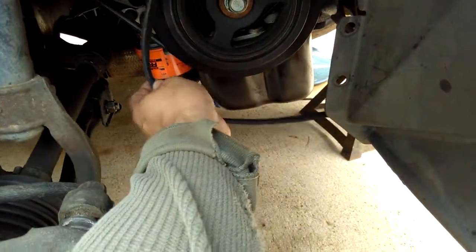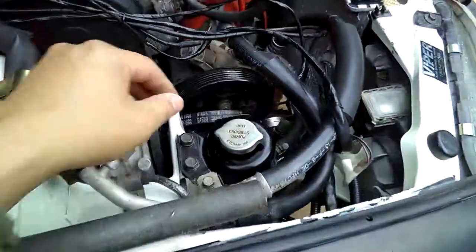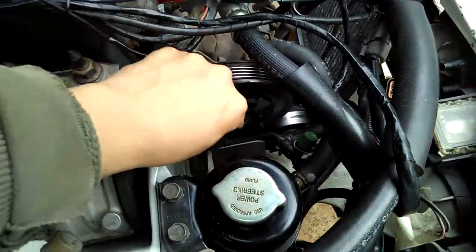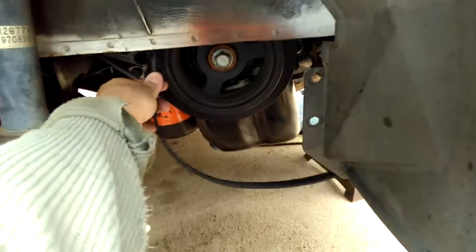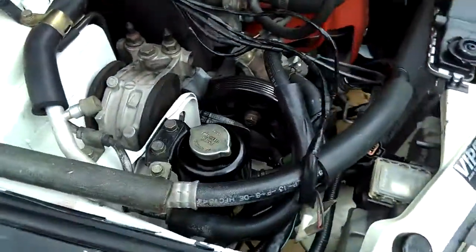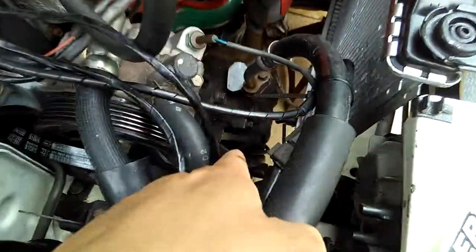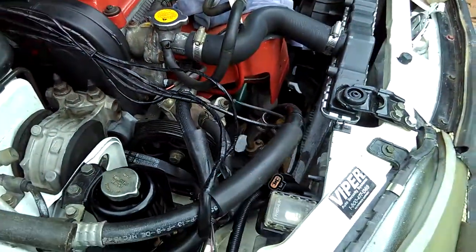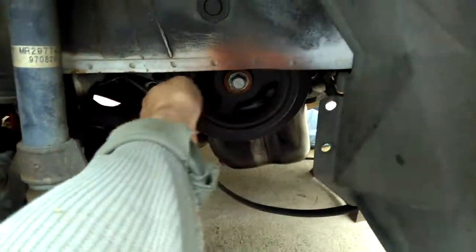The guy at AutoZone said, if you're trying to get horsepower by getting a different belt for just the power steering pulley and the crank pulley, don't do it because it's not going to gain any horsepower. And that's not my case. I'm not doing that to gain horsepower. I'm doing it because I want to cut the AC off. Eventually I'm going to take the AC out, and I'm not going to have any belt wrapped around the idler pulley. I'm just going to have the belt wrap around the power steering pump and the crank pulley only. That's it.